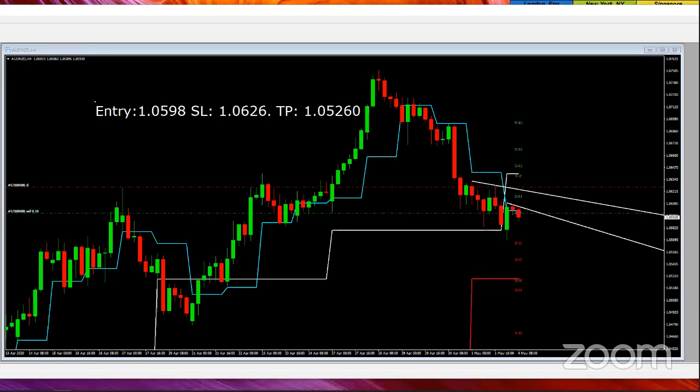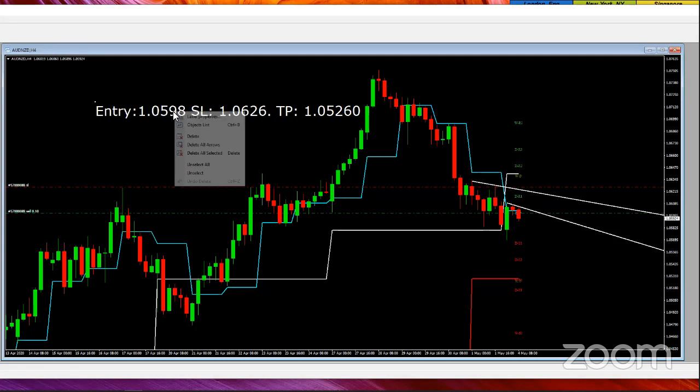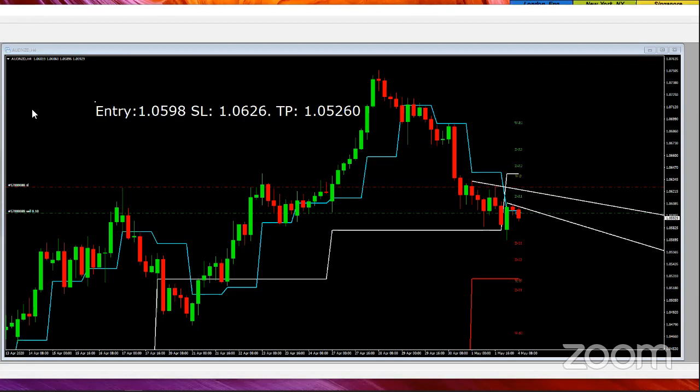That's the entry, 1.0598. Now, I don't know if we're going to get pipped in or not. It looks like it might just elude us a little bit, but a little bit of a spike would be brilliant. If it just wanted one more bite of the pivot there, then it would be fine. I wouldn't mind getting into this a little bit lower, a couple of pips lower. This price isn't too bad, but my issue now is I've got 4 different trades that I need to fix up. So I might well just shift them down just a little bit. Let's put it down to 1.096 just to see if we get a chance to get in here.